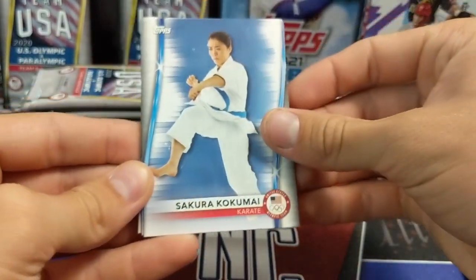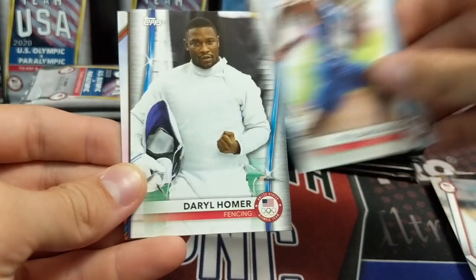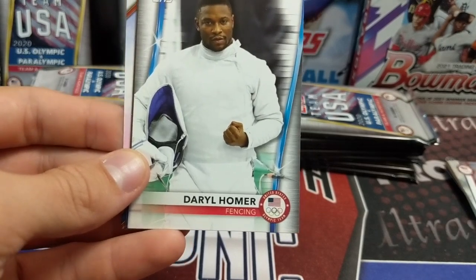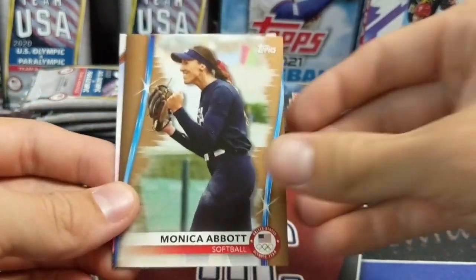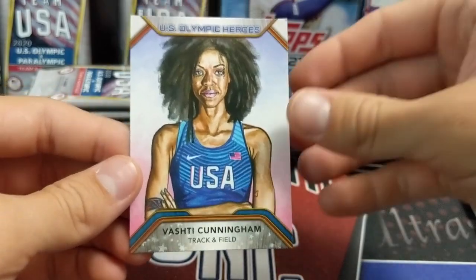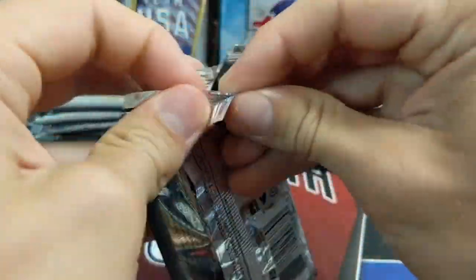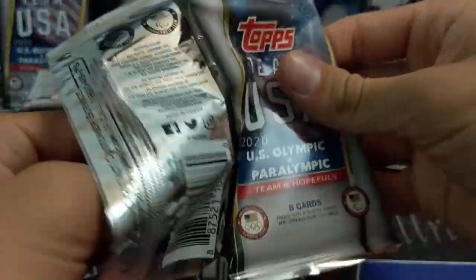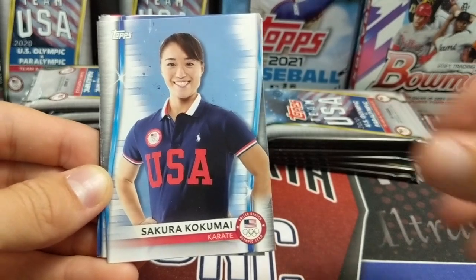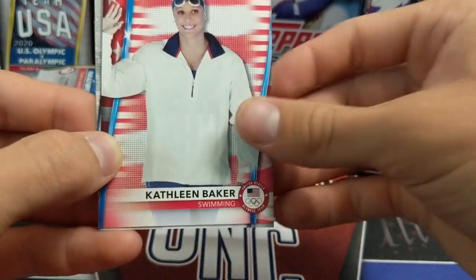Obviously with ESPN you can follow track and field, but how are you going to watch any of this stuff? Fencing, I mean — even just the big stuff like skateboarding. Nyjah Houston is marketed a little more because he has a deal with Nike, but most of these people you would just never know. Back in the day when I was a youngster, that was marketed very well. You knew who Carl Lewis was, Mary Lou Retton, the big swimmers, the divers — Greg Louganis — all these guys. It was very easy to know them even before the Olympics started.